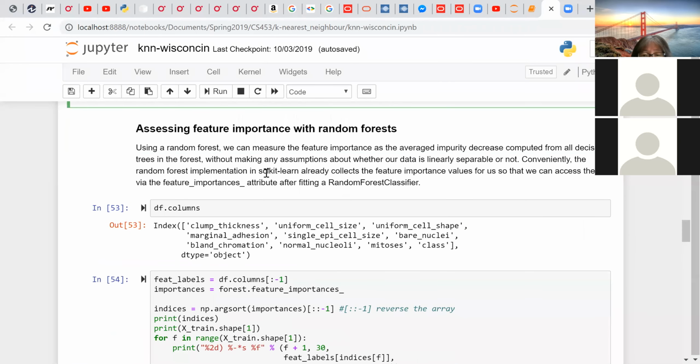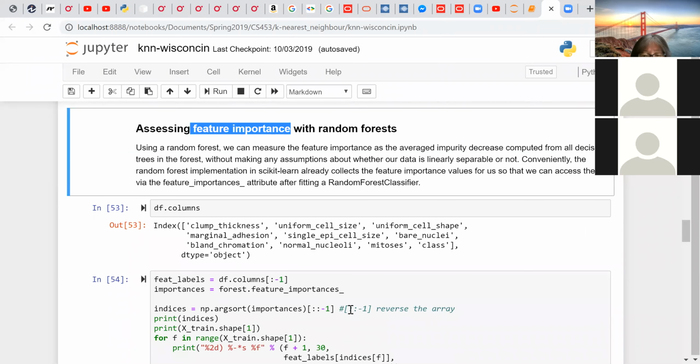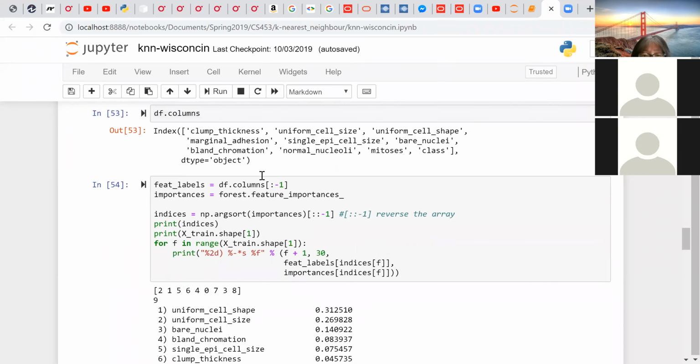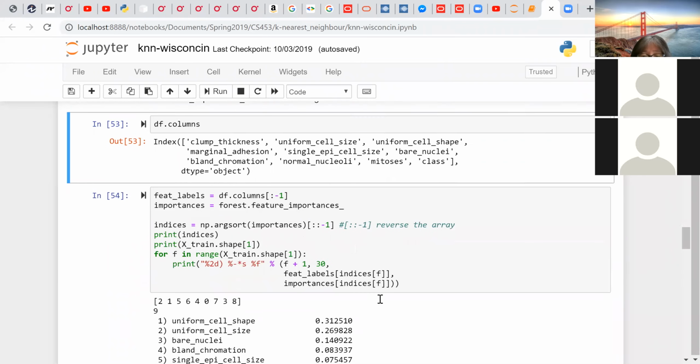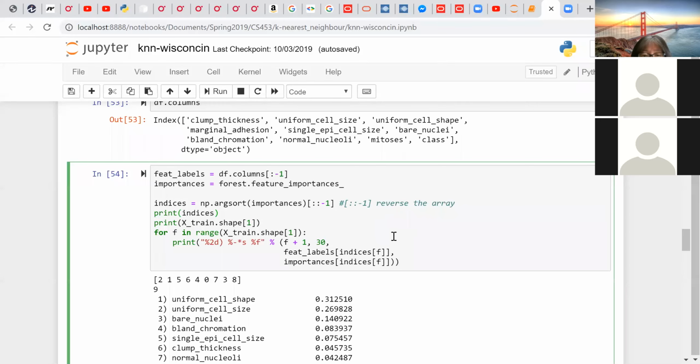But over here, we are going to see how we use random forest to get feature importance. So over here, you can get all of the features. With random forest, if you want to get all of the features, there is a special parameter you need to use with the model.